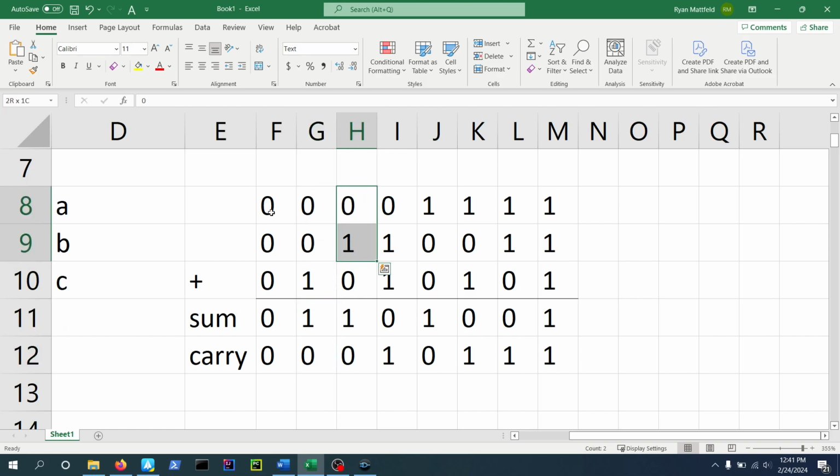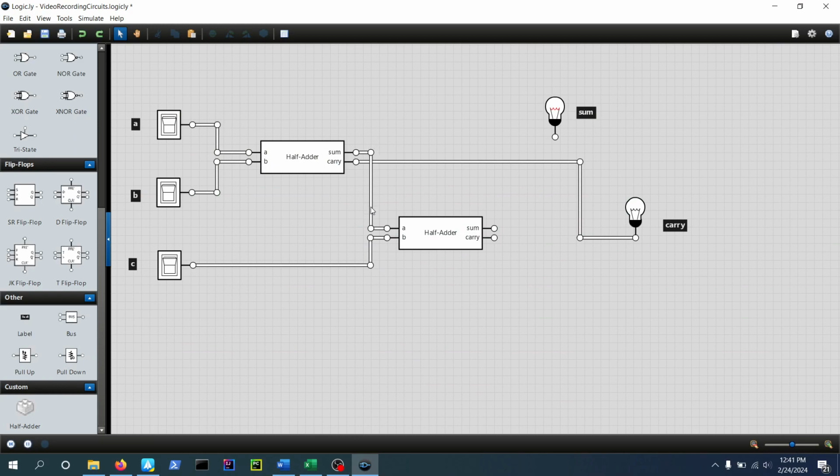If A is 0, B is 1, then the sum of this is 1. And 1 plus 0, the sum is still 1. And so sum stays 1, carry stays 0. So if we take the sum of the first two bits and add it to the third bit, then our sum and carry bits will work out correctly. The only trick being here is it's 1 plus 1. And so if we have 1 plus 1, we get a sum of 0, but 0 plus 1 gives me a sum of 1. So all the sum bits work out if we add the sum of the first two plus the third bit, then that tells us immediately what our sum is.